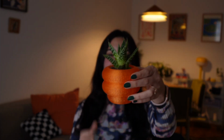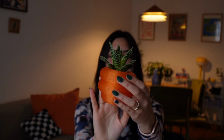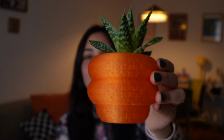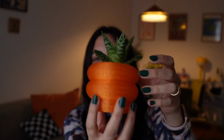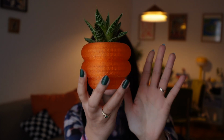I mean, it's very simple, but I'm very happy with the results. I did this. This is just a bubbly plant pot, planter, whatever you want to call it. I love it. It took me 6 iterations to get to this nice texture and, in my opinion, perfect design.